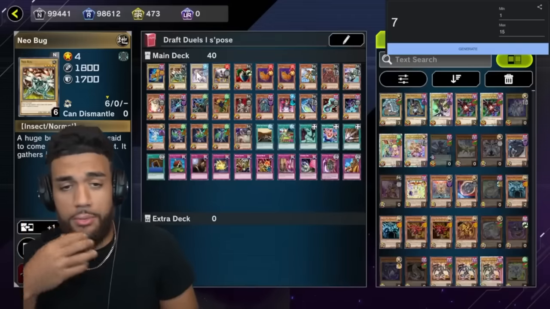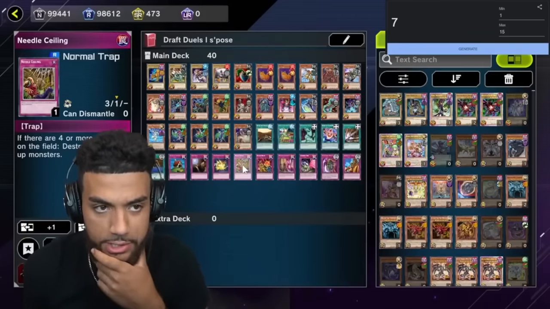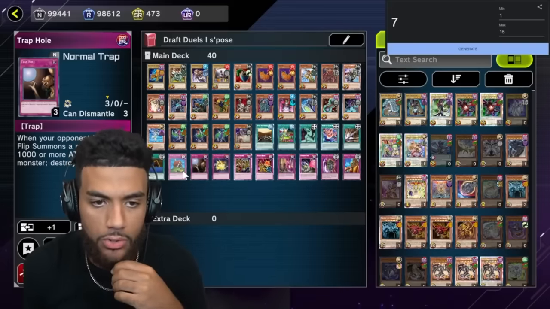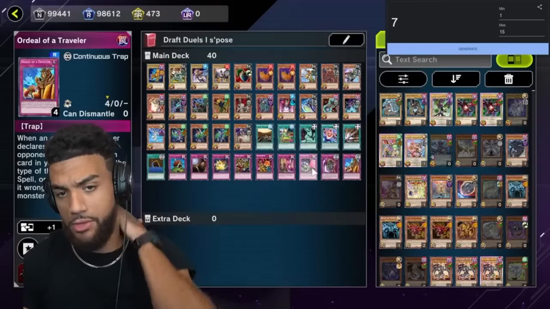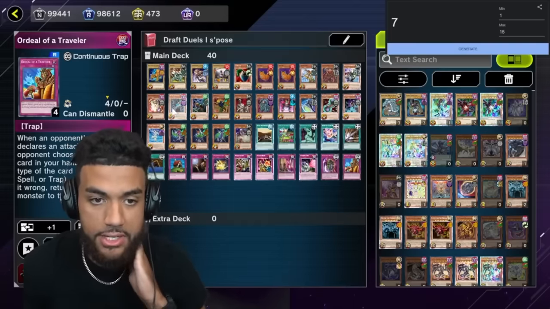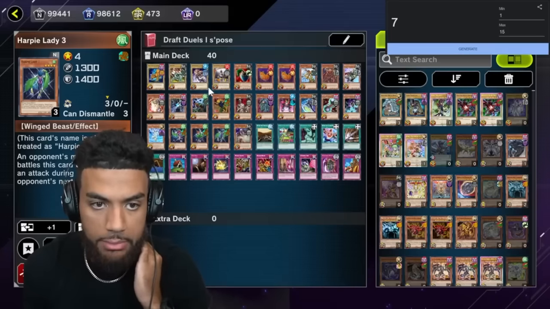All right, this is what I was able to come up with from my pulls. A lot of decent traps in here. We got like needle ceiling, two-pronged attack, trap hole, you know what I'm saying? House of adhesive tape. This one's not as good, but it's there. Nightmare wheel, ordeal of the traveler. We got some pretty useful traps. And then the niche of my deck is essentially we have all these Harpy Ladies. We literally got Harpy Lady 1, 2, and 3. We're going to be able to mill those out.